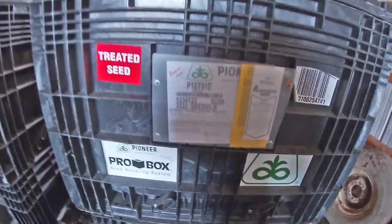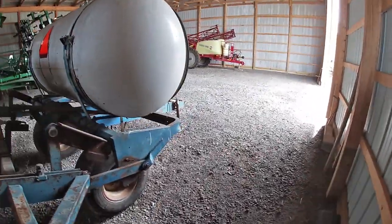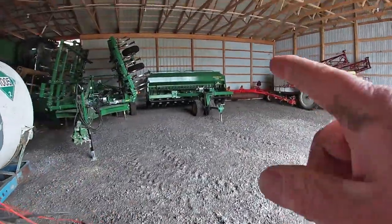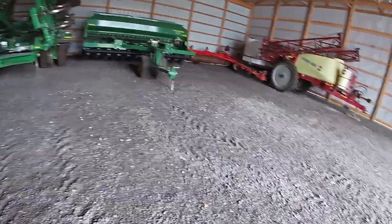Just to clarify on seeds - it tells you the seeds per pound, like these are 2,533 seeds per pound. The drill will hold between 50 and 60 small bags, so roughly between one and a quarter and one and a half of one of those pro boxes. Generally I just dump one in - you'll see how the seed tender works this spring.